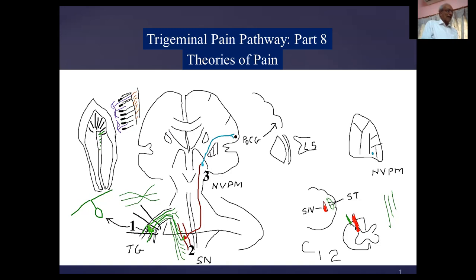At that time, the synapse was not known. It was Ramón y Cajal and Golgi who found out, particularly Cajal, that neurons were not continuous. And this was called the neuron theory. And for this great discovery, the duo, Cajal and Golgi, were awarded the Nobel Prize in Physiology and Medicine in 1906.